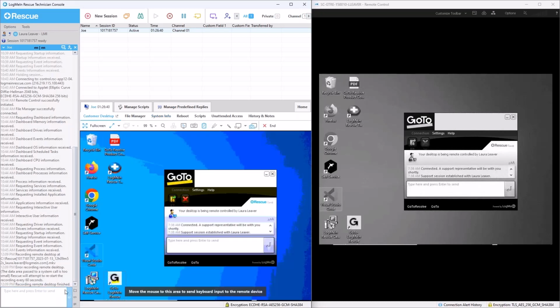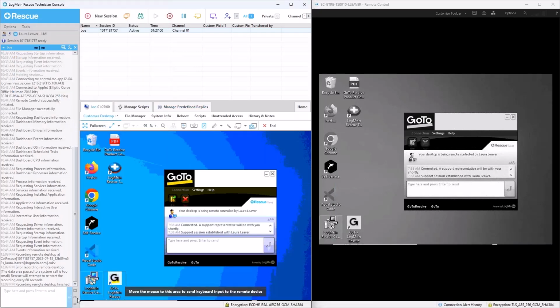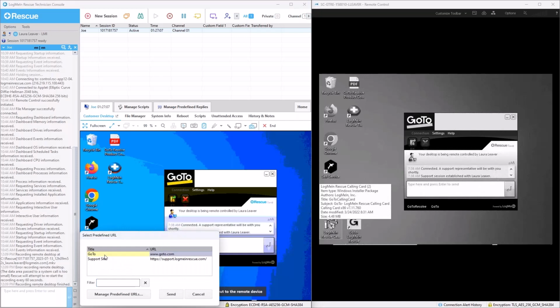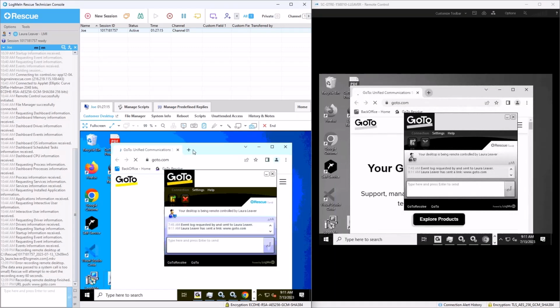Now, we always have ways to launch into things like File Manager, collect the system information, everything that we would need at hand. But an often underutilized or overlooked area here is over here in the chat area. This is going to be the place where we would come in and we can send files. So you would know I'm sending a file, unlike the other file manager where we're kind of going behind the scenes and sending things back and forth that way. This is going to give us a way to grab a file and send it over to the end user, and they're going to see it come in.